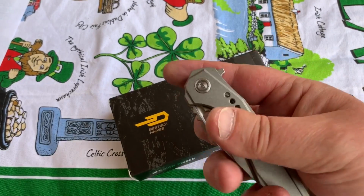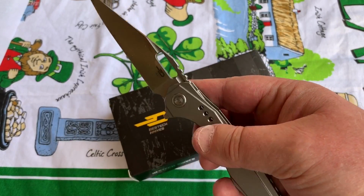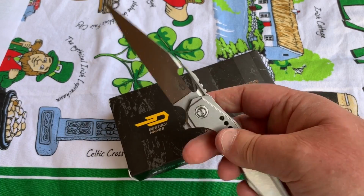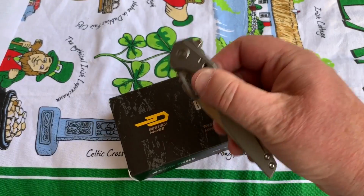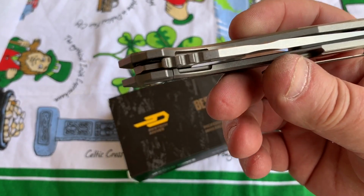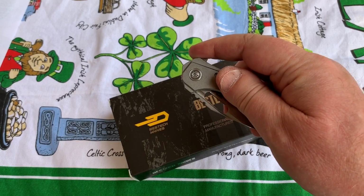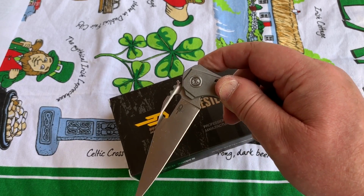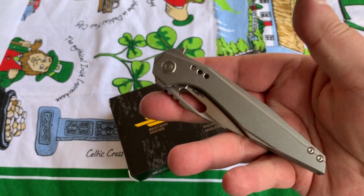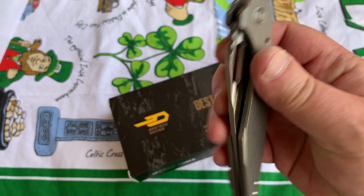But the detent is stiff enough. I don't know if I'd go a full 6, but it's a strong 5.7 maybe, somewhere in there. At least this one is. I cannot throw this out. No, I can't even begin to get there. Fairly light blade, although the blade stock is pretty thick. But that just snaps right out. Now let's see if I can fail it. Come on. Okay, I can fail it. So it's not a 6, 6.5 or anything like that, but it's appropriate for this knife.